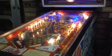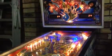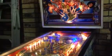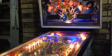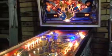That checks out. I think this is stuck switches. Yep, this is stuck switches. So if I hold the flip button down, it would flash the thing. So 08 is the trough, so that should be fine. Press it again.